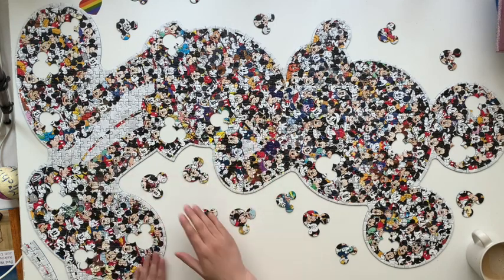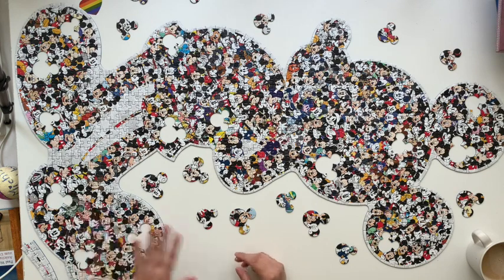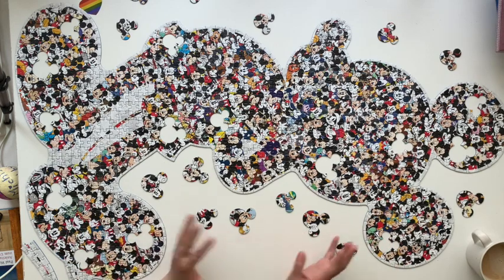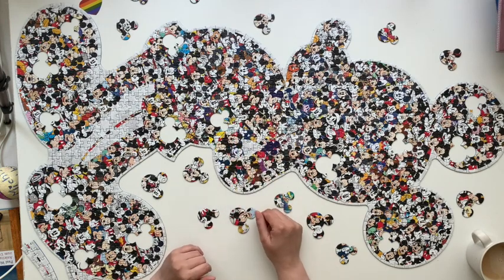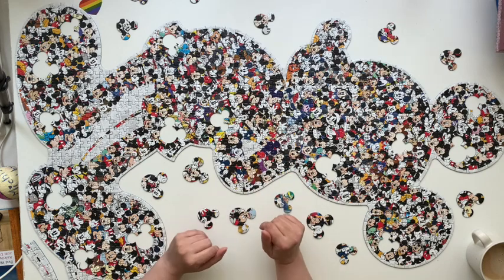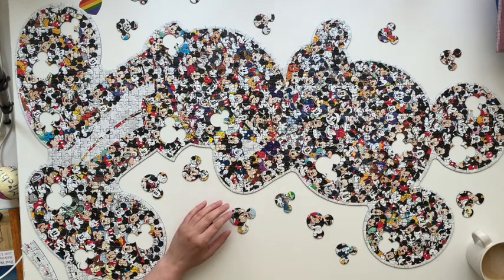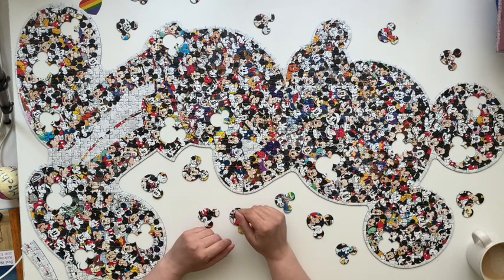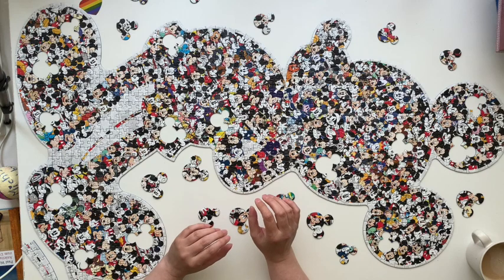But then I think it's really a puzzle by puzzle by puzzle. Every place needs one piece, and you need to see every piece to look what you need. And so I decided to sort from the beginning, and when I finished the edge and started to puzzle within, I sorted all by shape and a lot by white face Mickey, pale face Mickey, real face Mickey, older face Mickey, so that I had sorted them already, so I could look for what I needed and did not have to search through all pieces.